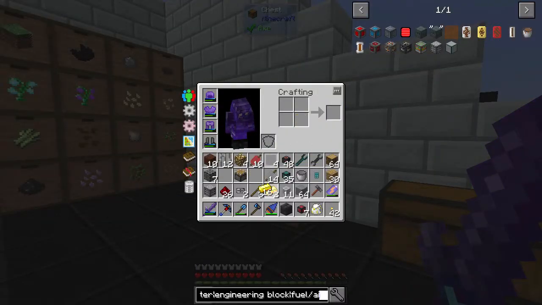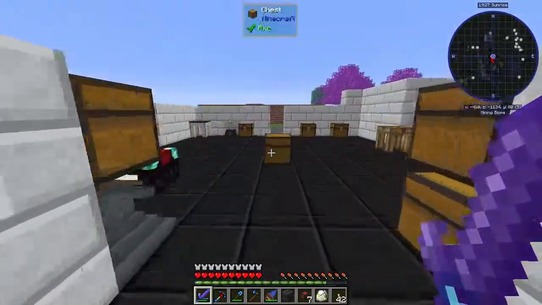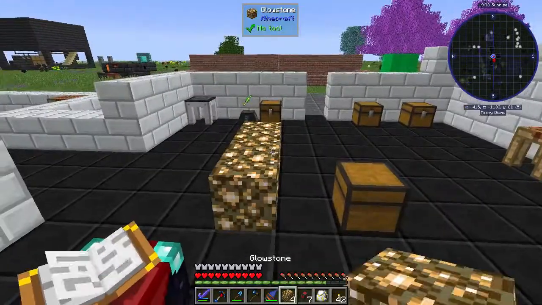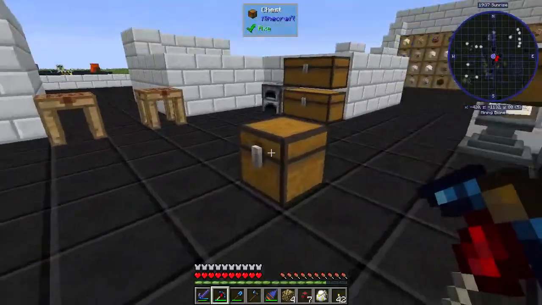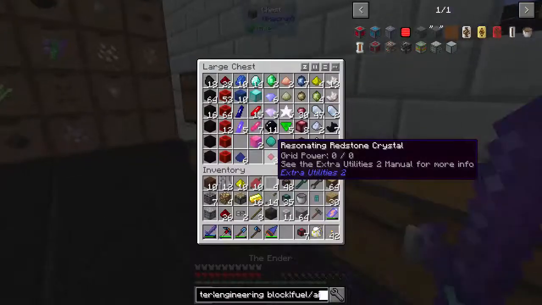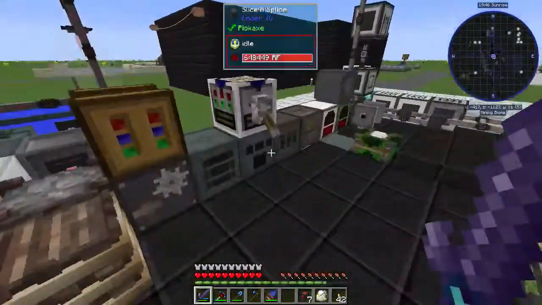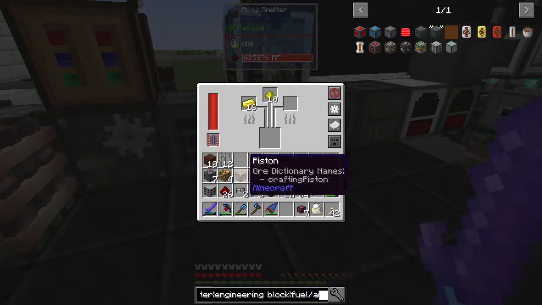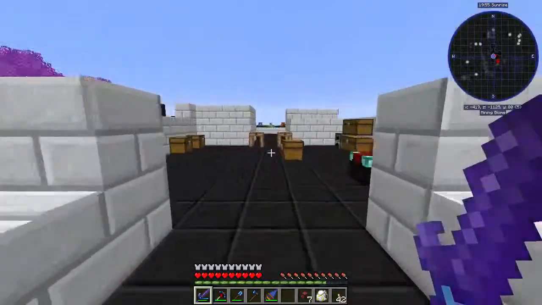And that should be about it. We just need some glowstone. We are running low on glowstone. Probably gonna have to go get some more. We need 6 more. I don't want to use those because those are going to be used for something else in a moment. Alright, well, let's get this stuff going anyway. So 16 alloy made. 2, 3. There we go.